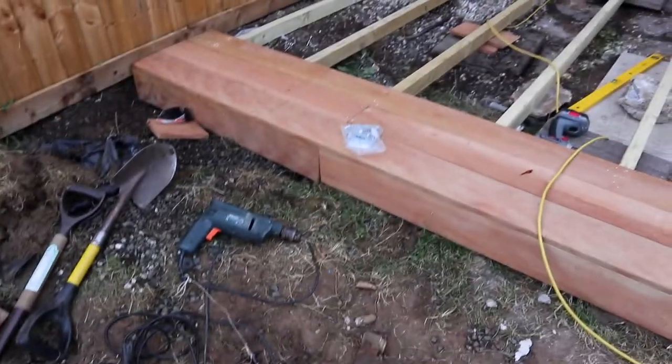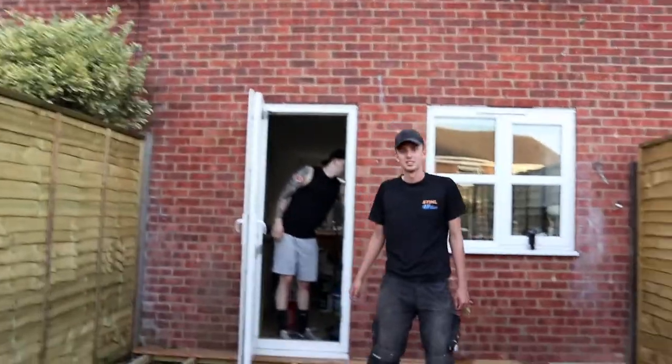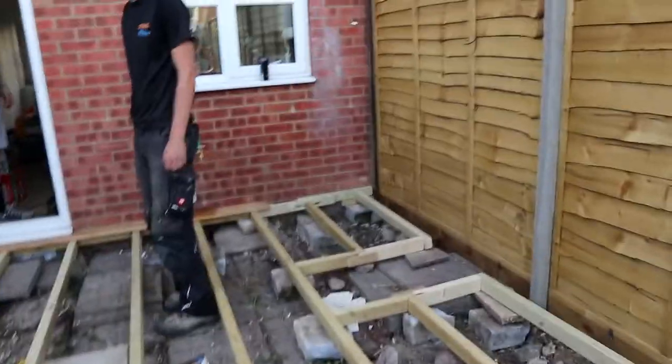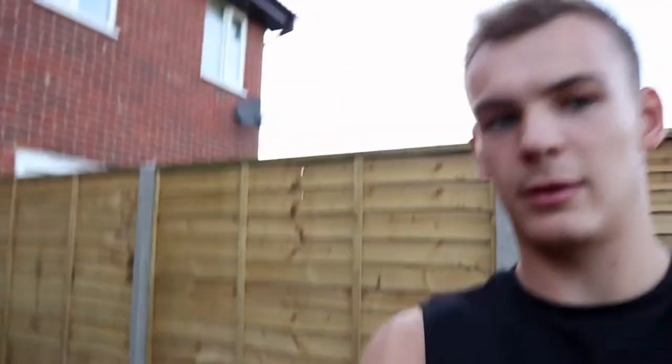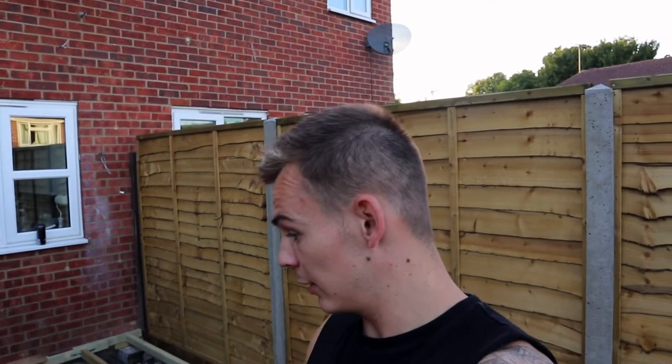That's how far we got with the decking. Do not employ us, because it will look tidy when it's done, but it took a long time, didn't it, Skills? That was the nightmare to go around the drain. But I think I'm gonna come back and help Pete out tomorrow for an hour and a half and bosh out the rest of that. So we'll fast forward to tomorrow and see if we get any further.